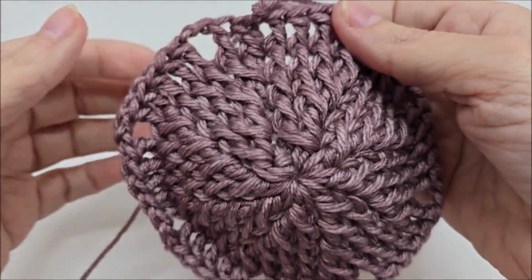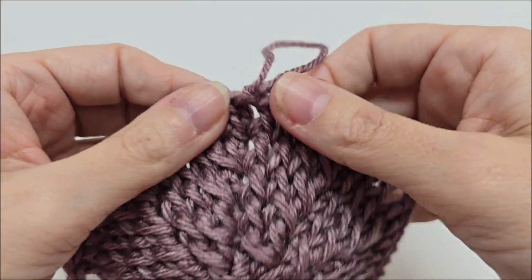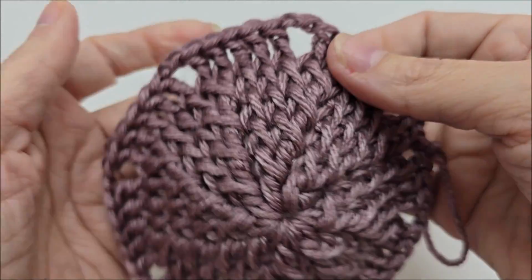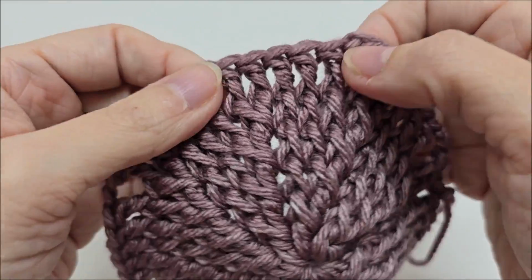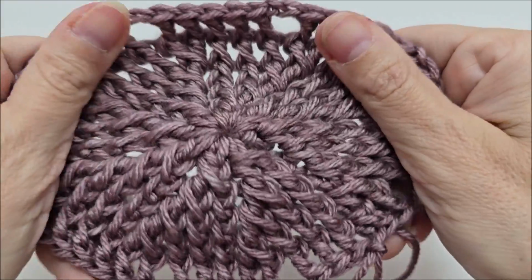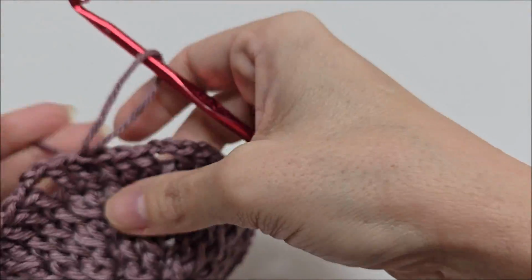but you're going to have 8 of these chain 2 spaces. So what we got now is we got 8 groups of 5 double crochets. All right, see that? And then we got the 8 chain 2 spaces. That's round 6. Go ahead and start round 7.